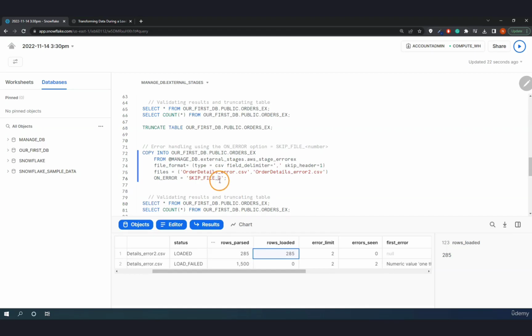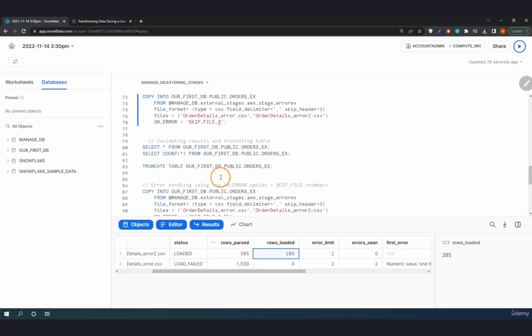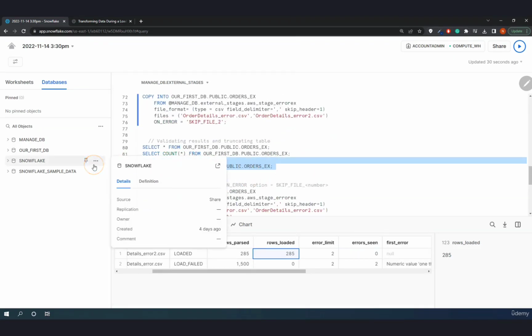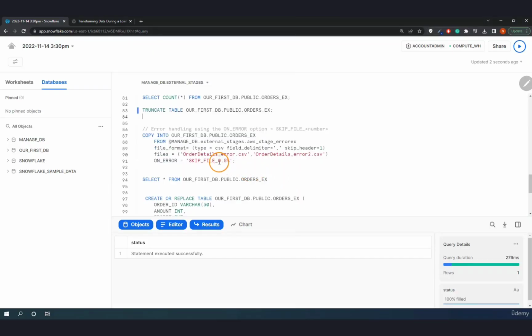And actually, we don't necessarily need to specify an absolute number, but we can also, let's again truncate our table first, of course, specify a percentage. If we specify this percentage, for example, let's say 3%, this will be the error limit as a dynamic value. So this is a percentage of the total amount of rows.